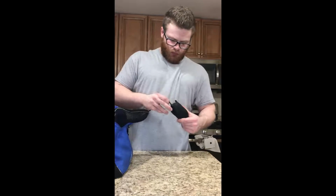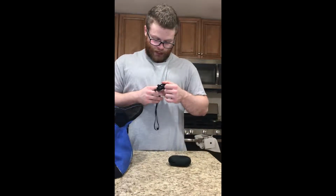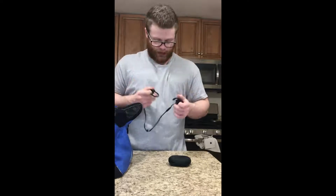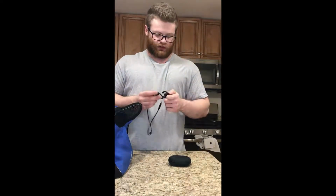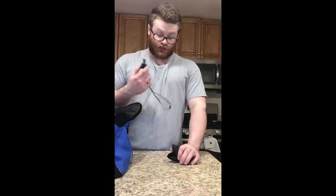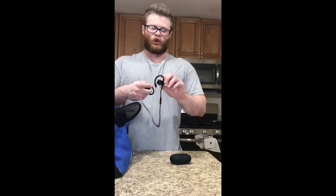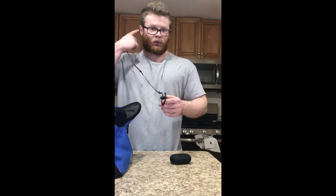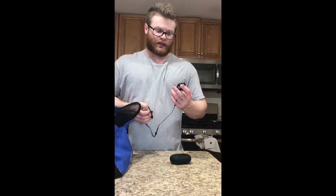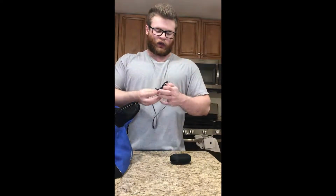Headphones. So these are the Power Beats 3. I don't even know what type of headphones I have. My mommy got these for me for my birthday or Christmas, I don't remember. These are wireless, these are really nice. The main reason why I wanted these is because of the loop. I just can't wear normal earbuds when I train because they never stay in. And I don't really like the over-the-ear headphones because they end up falling off mid-set. So I really like these.